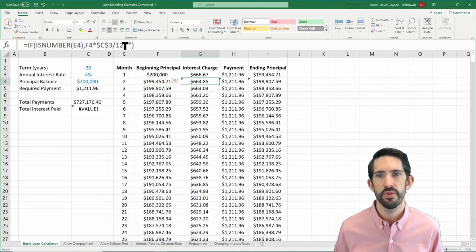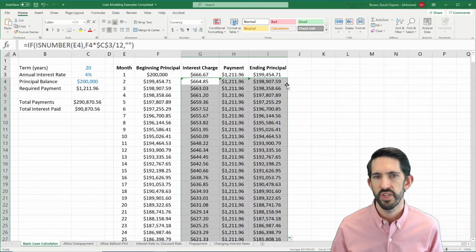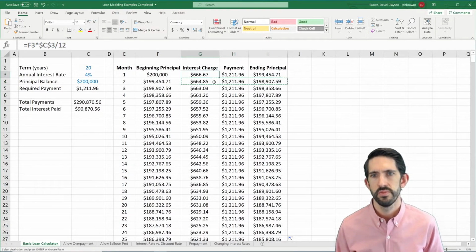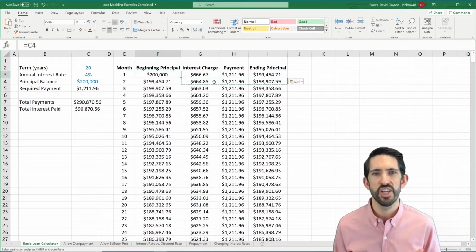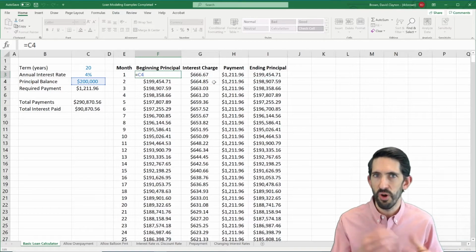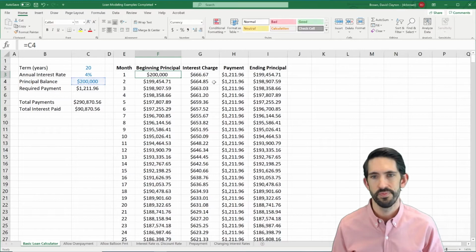All right, so we've done that for those 3 cells. We can now take all 3 and copy them down. We can actually copy these up as well. Our first cell, we don't really need to change this F3 because all it's doing is referencing that starting principal balance. And we're always going to have that starting principal balance, even if it's a 1-month loan.